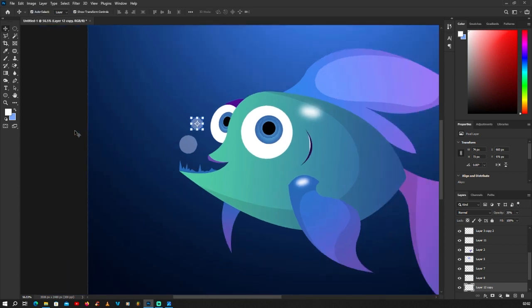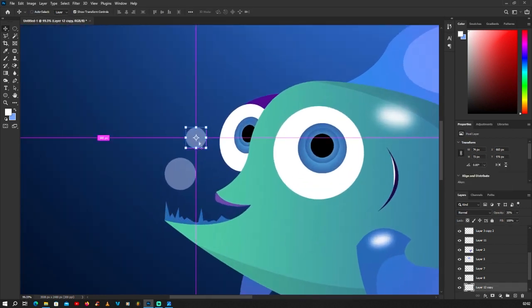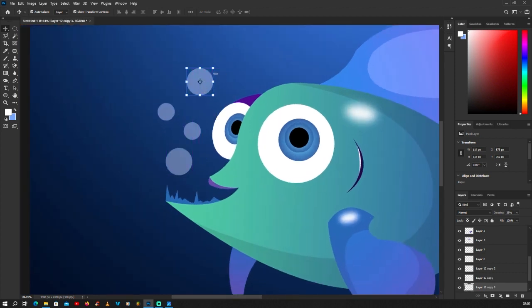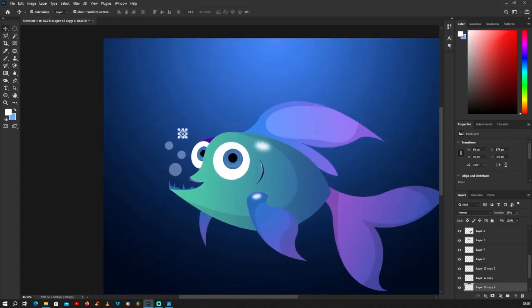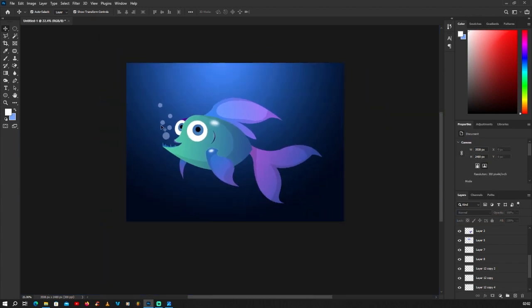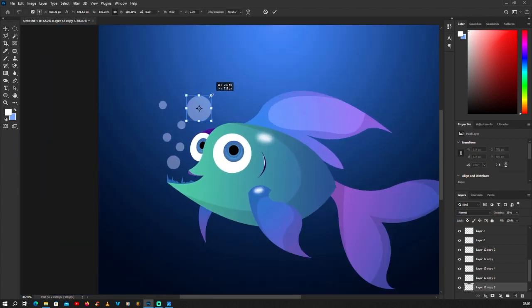Then the other way of duplicating, you can click and press Ctrl Alt and drag. It's another way of duplicating, Alt Ctrl drag, or you can use Ctrl J, whichever way makes your work faster. Then I'll duplicate this, I make it big.